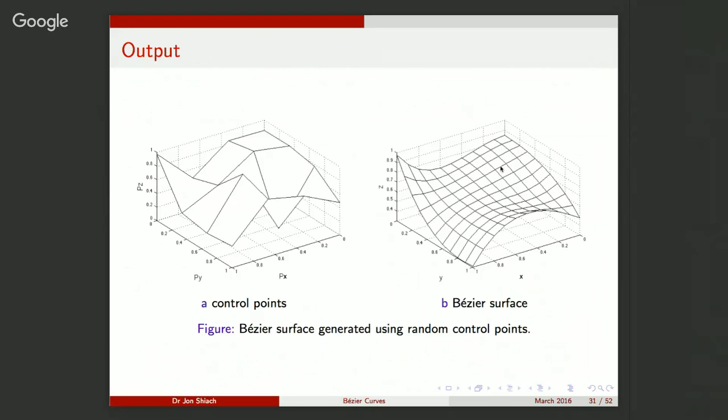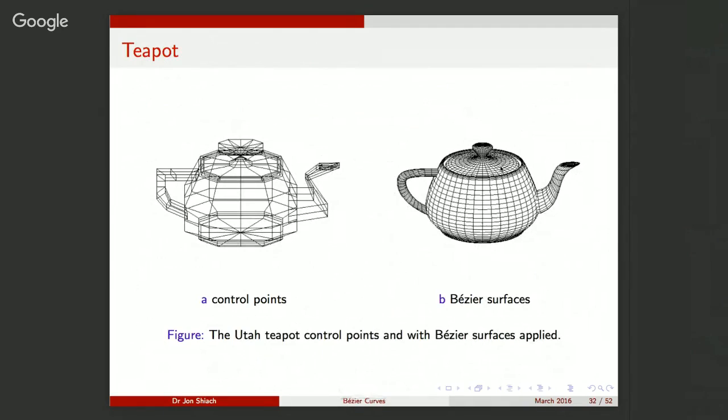Okay. Those of you who've done assignment 8, is that the Teapot one? Okay, you've actually used these because the Teapot uses Bezier patches. So when you download the data for Newell's Teapot from the internet, that's what you get. You get the control points. It sort of looks like a teapot. You can make out the spout and handle, but it looks a bit angular and a bit pointy. So those are the control points. So you can apply Bezier patches to the control points, and you get the teapot on the right.